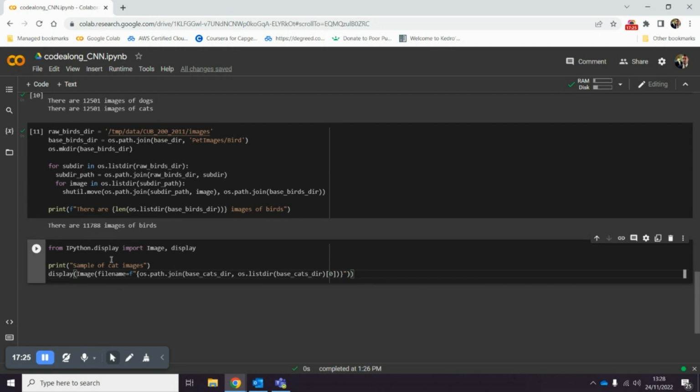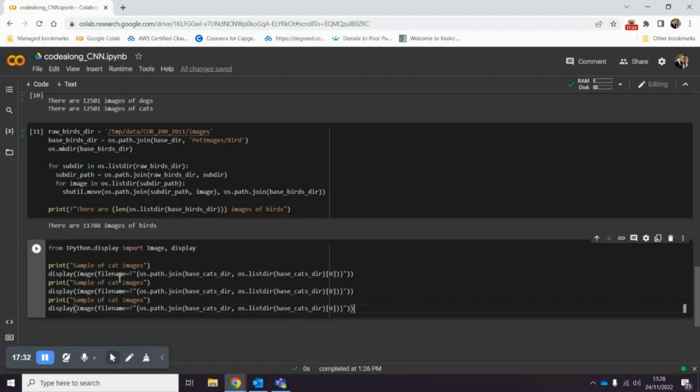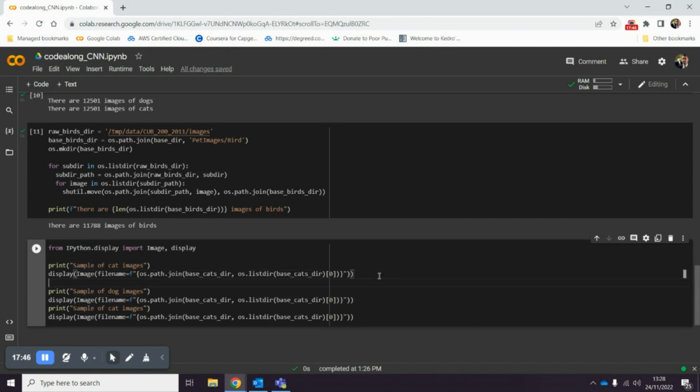So what we can do, we're going to copy and paste this three times, and we're going to change that to dogs. Dog, and we need a line break under that. I think it should be fine. Let's just put a double line break.